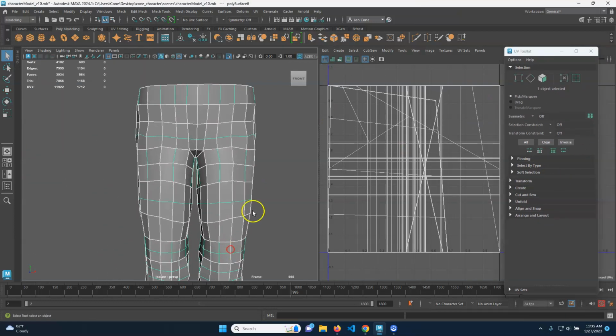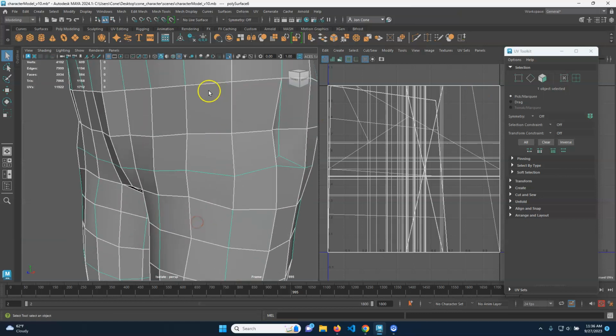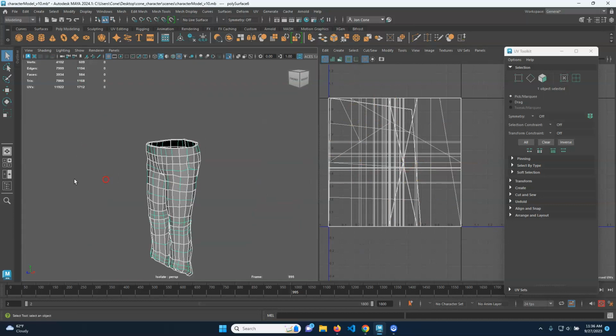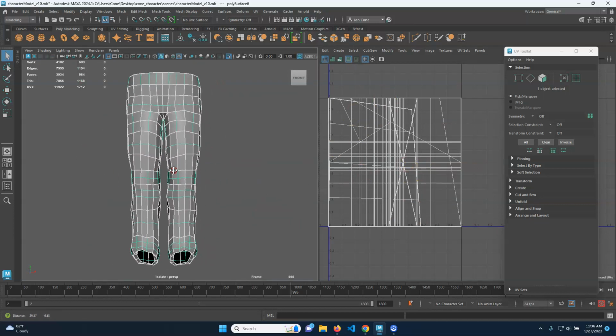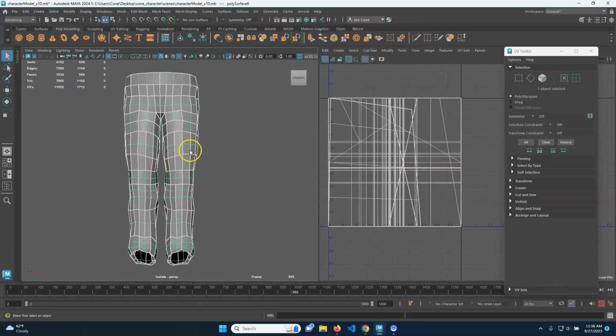Now what you're going to see is that because we did quad draw, generally speaking, almost every face is going to have a border edge. So that's why it's mostly a square. The first thing I'm going to do is a camera-based UV. You're going to see that we have these options, but if you look at the tools here, they're generally in the order in which you would use them. So start at the top and work your way down.